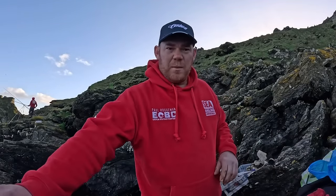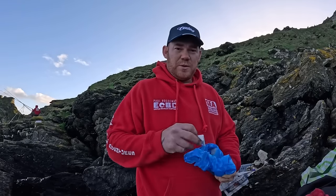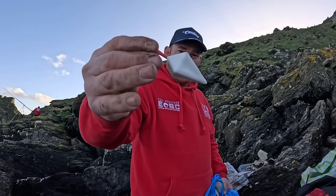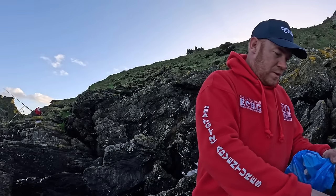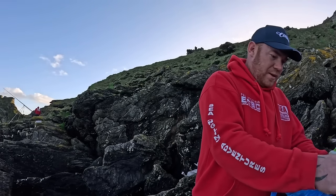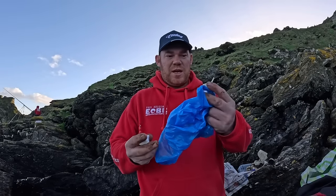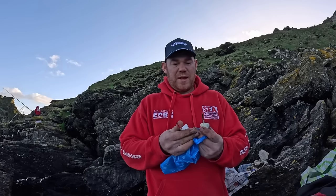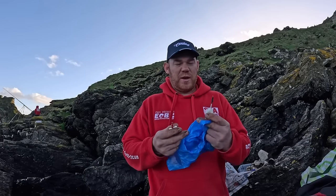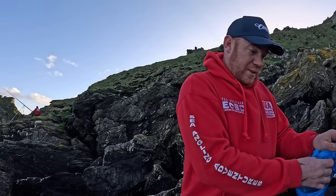Start putting some more gear out right away now. To be honest, I was quite impressed with those little weights I picked up from Southwest Sea Baits today. They're 6 ounces, and the ones I normally use are these ones here, and I quite like these. But these ones here feel slightly heavier. I don't know why, but I think the other ones are a bit more bulky. I do like the grips on them though. They're really nice sleds. Seem to work today, don't they?